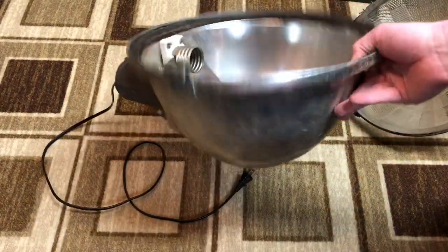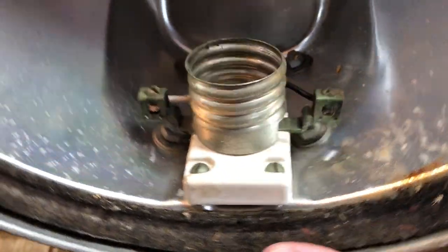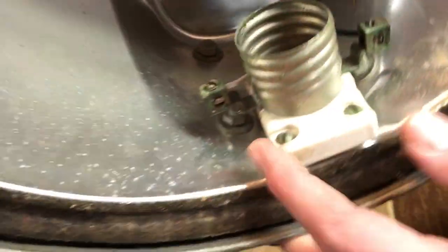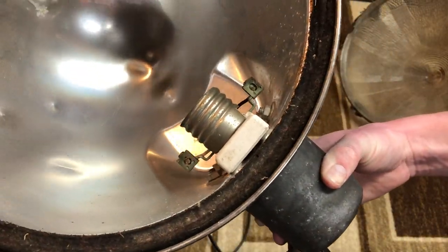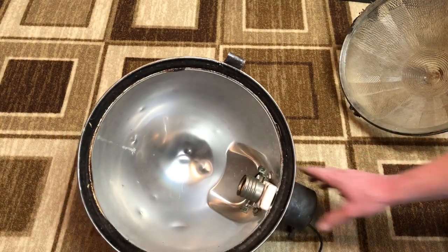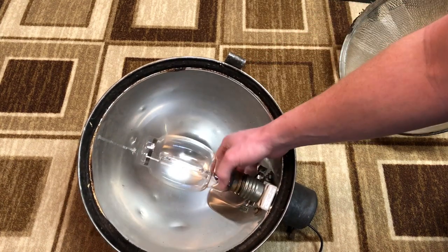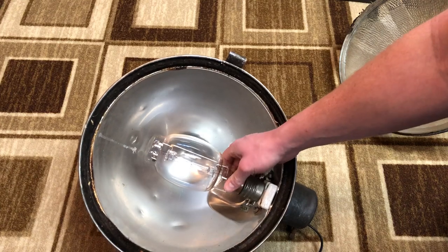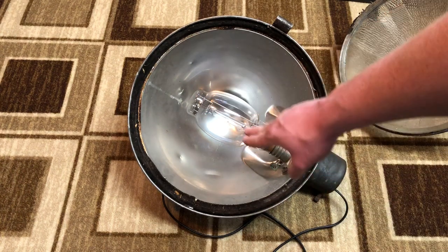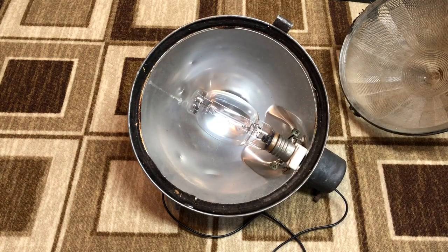Let me push that over to the side and we'll take a look at the housing itself. That's what it looks like without the refractor on. We have a very simple socket here, reminiscent of the times. You simply just put your wires into the terminals here and it goes right into the socket. This would be a remotely ballasted fixture — I suppose it could be incandescent, but it was probably for a 175-watt mercury vapor bulb. You could also use a 250-watt mercury vapor bulb as well, and you'd have the arc tube right in the middle of the fixture.